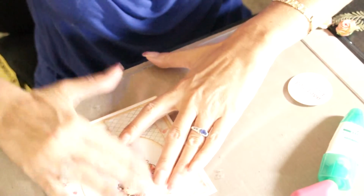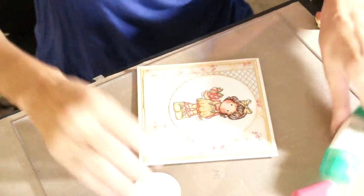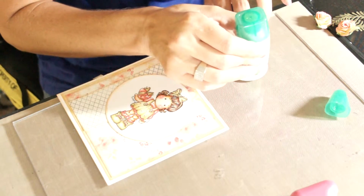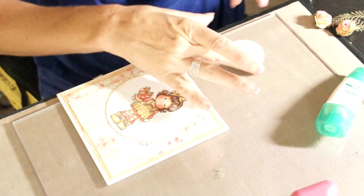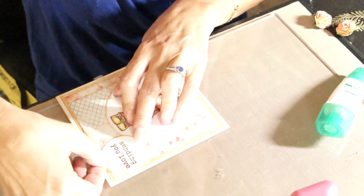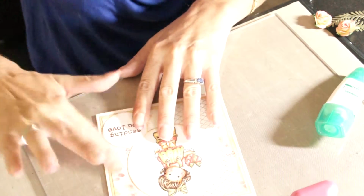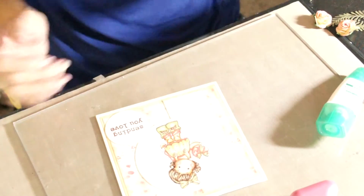And since I'm doing flowers and a sentiment, I'm kind of putting her on the top portion of this card. And I'm also going to put my sentiment down in this corner right here. So that's why I left a little bit of room there. So I'll go ahead and put the sentiment on as well. Let's make sure we can get that straight on there. Right there. Make sure I have it on there straight before I stick it all the way down. Okay. Looks like I got a little bit of glue on there, but I'll get that off later.